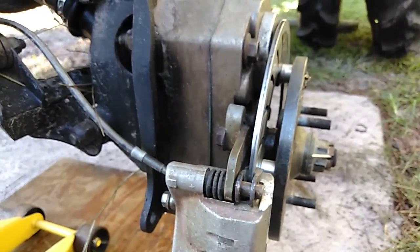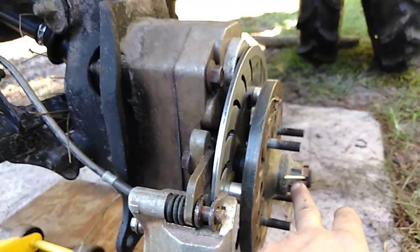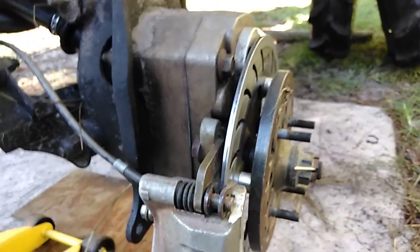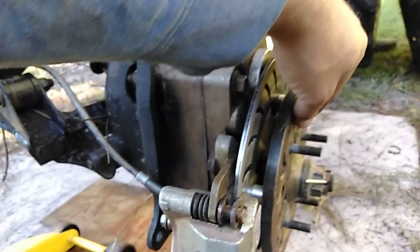Okay. So the next issue I started having was that they sent out a new spec for these nuts. My original nuts were just a castle nut and a big washer. I don't remember the exact specs, but the specs said to torque it to 125 foot-pounds, say, in the original manual.